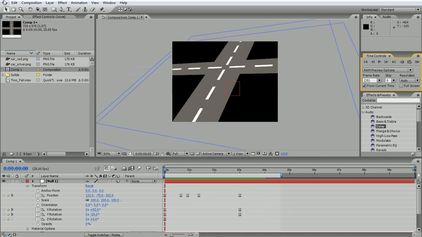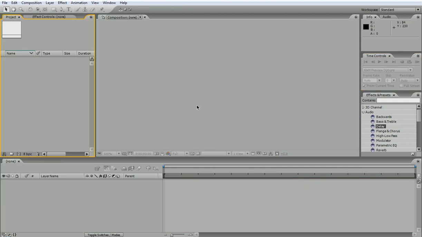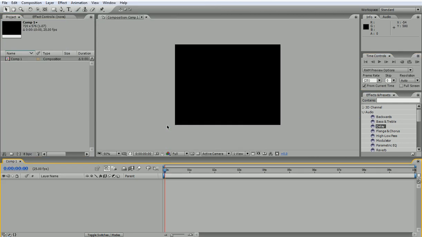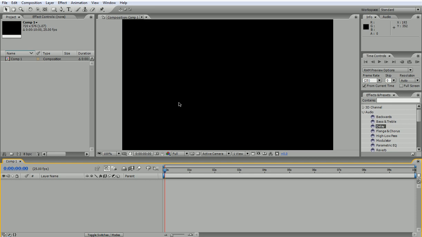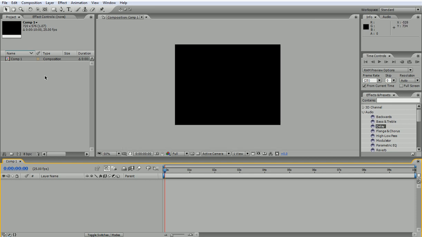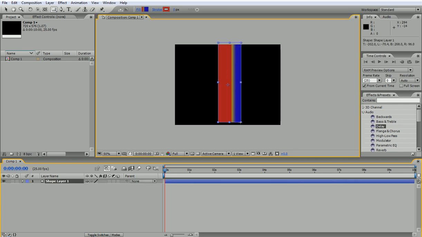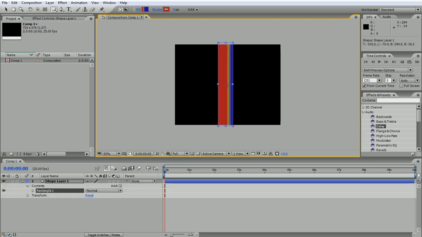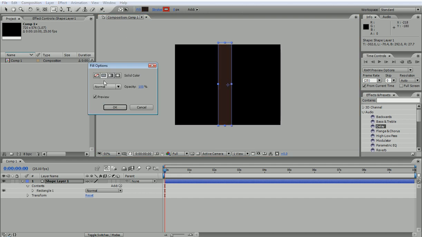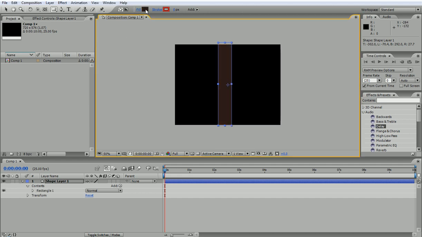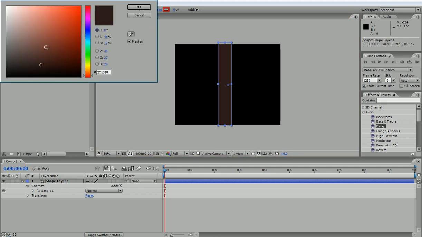So I'll start by starting a new project and create a new composition. And I need to create the roads first. So let's see how we can manage the layers intelligently here so that we don't have a million layers for something simple. So I'm going to start by creating a rectangle like this. Here it's defaulting to a gradient fill. So I'm going to click on fill and choose linear. And I will choose the color to be gray.